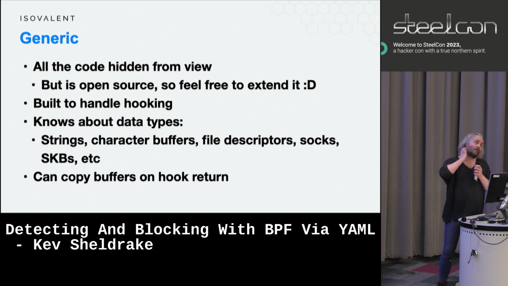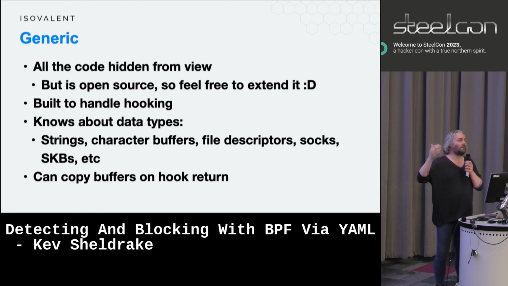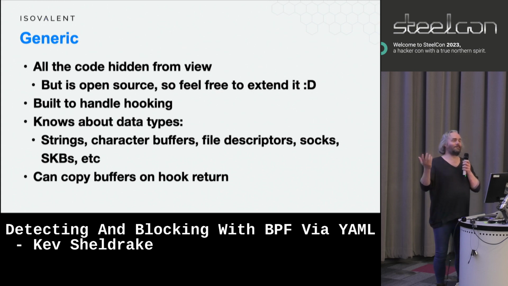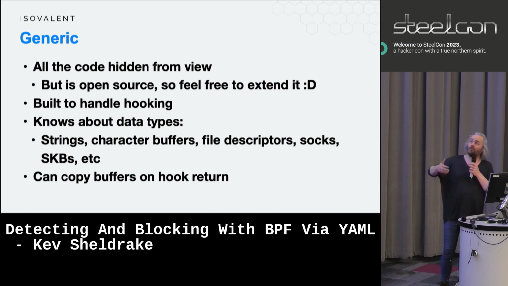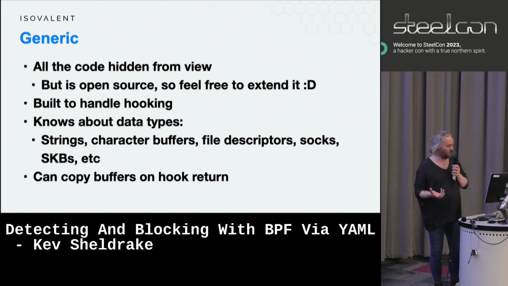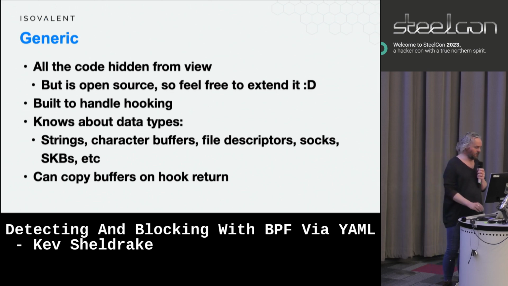Where you're hooking in the kernel, you'll have pointers to all sorts of things at the kernel function that you've hooked. And what you don't want to see in user space is just a memory location as an argument to a function, because that's pointless, literally pointless. Instead, Tetragon knows about things, and it will actually extract the information from those and put those into the messages. So you get a richer kind of thing.